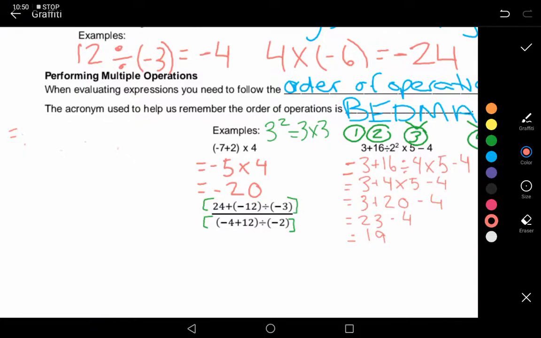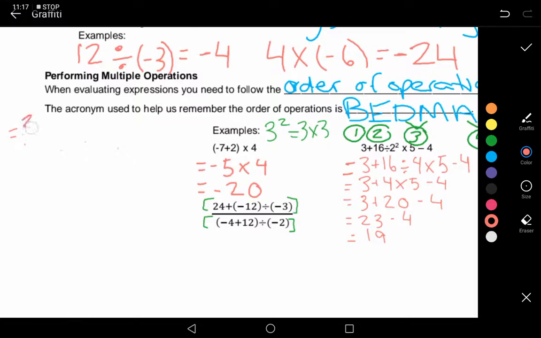Okay, so when you look at the numerator and the denominator separately, you're still just going to work through BEDMAS. So we look at the numerator here. We can see that there is brackets, but these brackets just represent a negative number, right? They just didn't want you to get confused and think this was subtraction. So we actually don't have any brackets to simplify. We move on to exponents. We don't have any exponents to simplify. So we start with our division and multiplication.